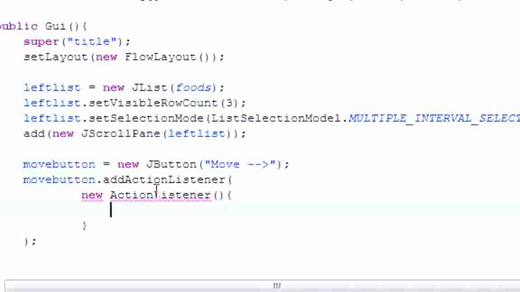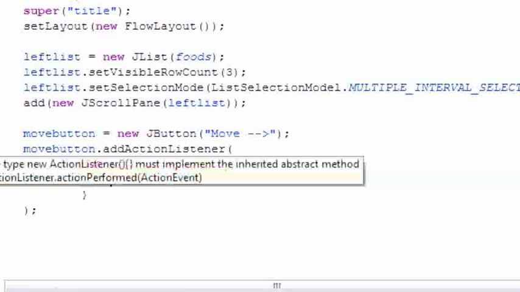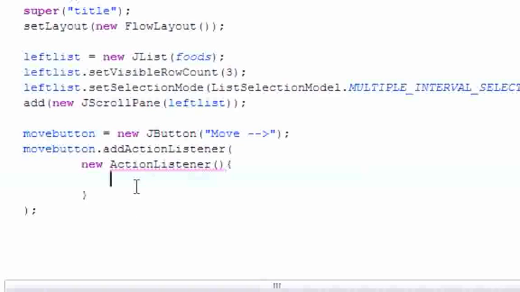Inside your new ActionListener inner class, we want to have one method, and as you can see by our error, it's called actionPerformed. So let's add public void actionPerformed. Make sure I spelled it right.